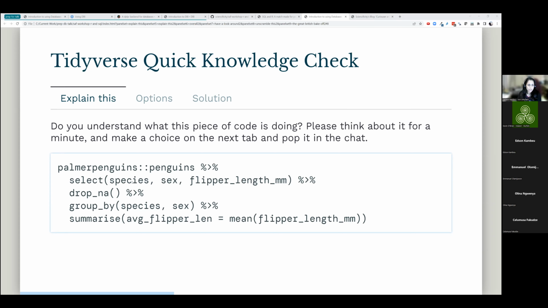And what we're doing is just selecting out of it 3 of the columns, the species, the sex, and the flipper length, right? Then we drop NA. So drop NA here will drop any NA values in any of these columns so that we get a full data set. Then we group by the species as well as the sex. And we are summarizing that value by getting the mean flipper length.